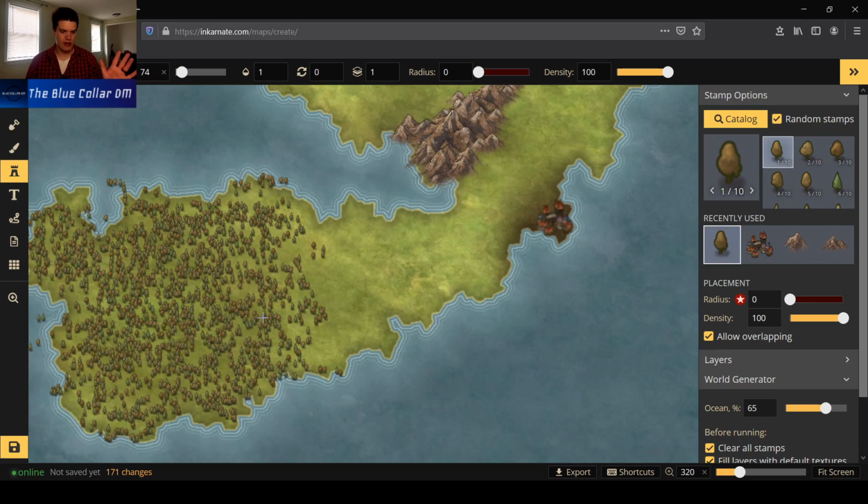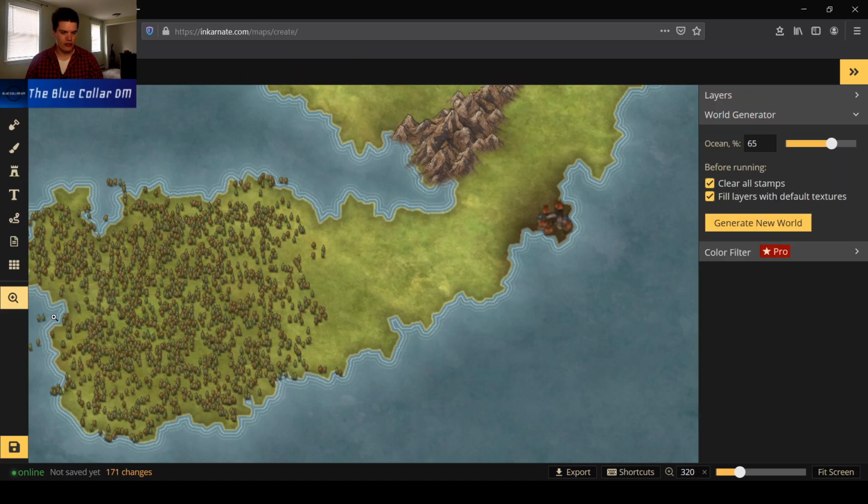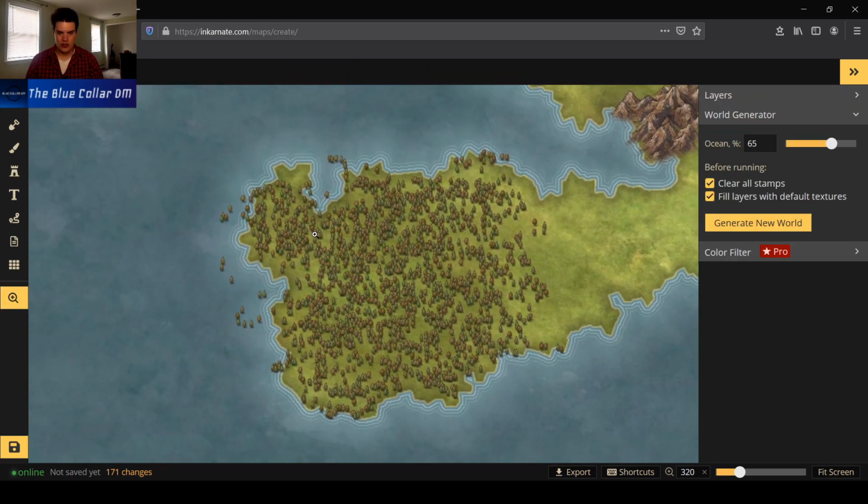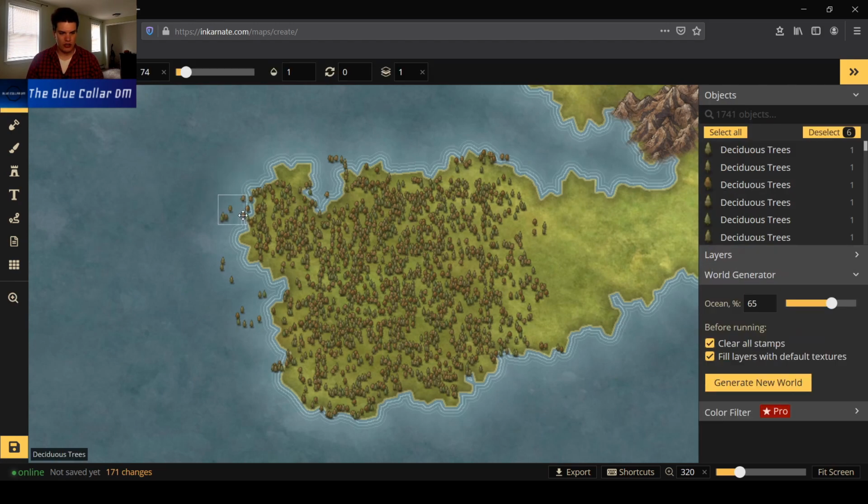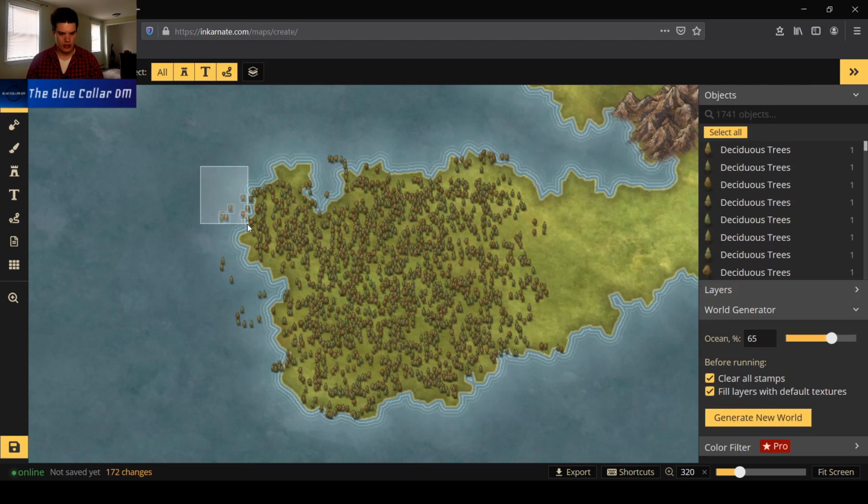And then I'm actually gonna stop right there, because what I like to do sometimes is utilize, if you click this little magnifying glass, you can drag yourself around. I like to utilize some of these little spaces to create some landmarks. I'm gonna come here, select some of these happy little trees, and we're just gonna get rid of them.